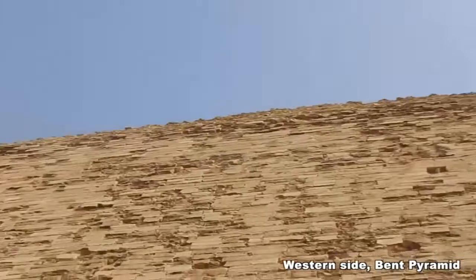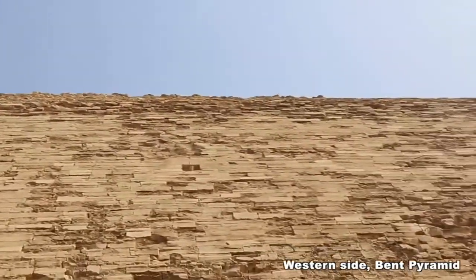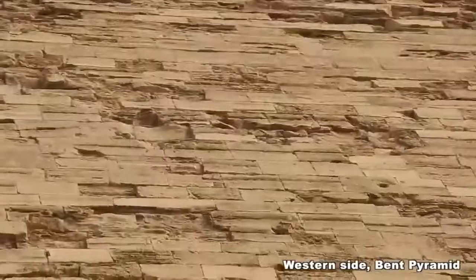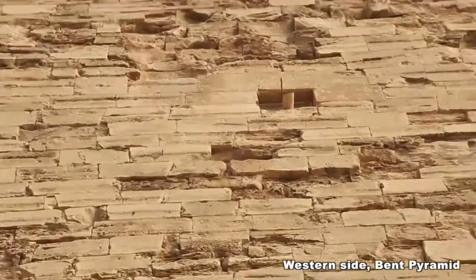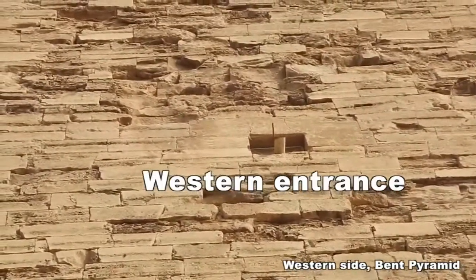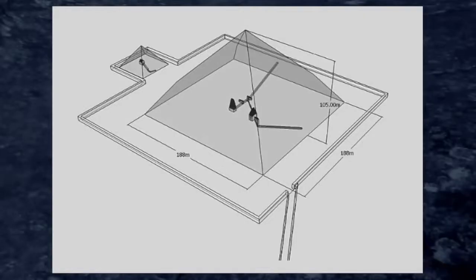You can see the top of it right now, but there's a bit of piping coming out — just in the central shot there, there's a pipe coming out. We just looked at the western face of the Bent Pyramid and that pipe was at the western entrance to the inner chambers. We will now position to the satellite pyramid, which is situated to the south of the Bent Pyramid.